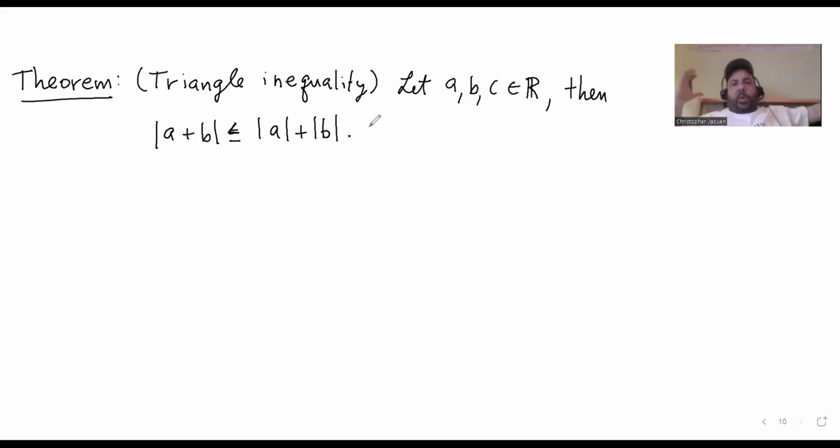And there are many ways that you can prove the triangle inequality. I'm going to use the long way by doing cases, but there are more efficient ways of proving it. But this is the way that I'm going to do it. So if you're interested in seeing other ways, you can either look it up, or if you want me to do them, you can ask me to do it too. But I'm going to use cases here. So proof. All right, so by cases.